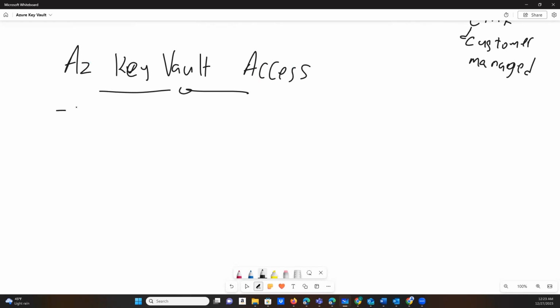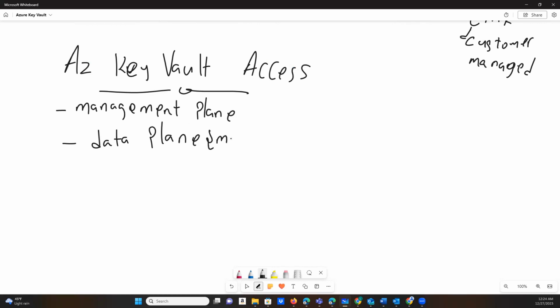It's managed through the management plane and also managed through the data plane. Okay. So the management plane is where we manage the key vault itself. All right. So the data plane is where we actually work with the data that is stored in the key vaults. So the data plane actually deals with the contents of the key vaults.